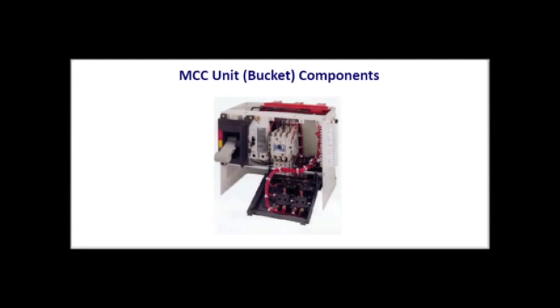Now it's time to take a closer examination at the components that make up a bucket. First, there's the disconnect switch. This could be either a circuit breaker or a fuse disconnect switch. The mechanical unit latch serves as an interlock mechanism, preventing the door from opening when the circuit breaker is in the closed position. There's the operating mechanism, which turns the breaker on and off and also goes into the trip position when the breaker trips.